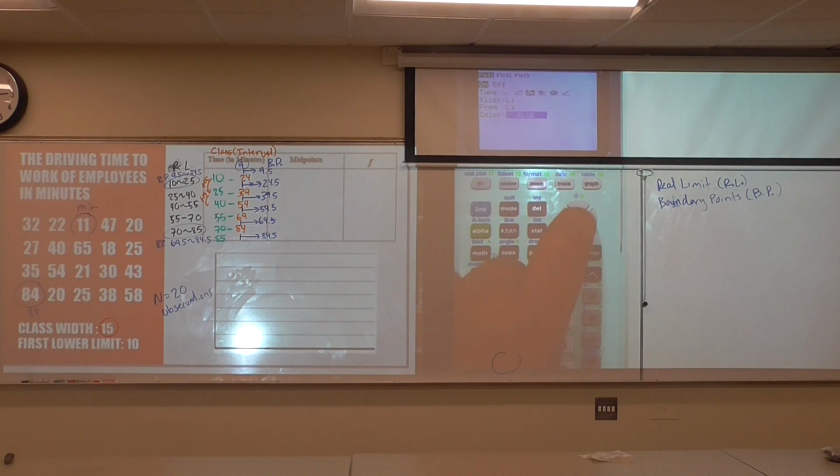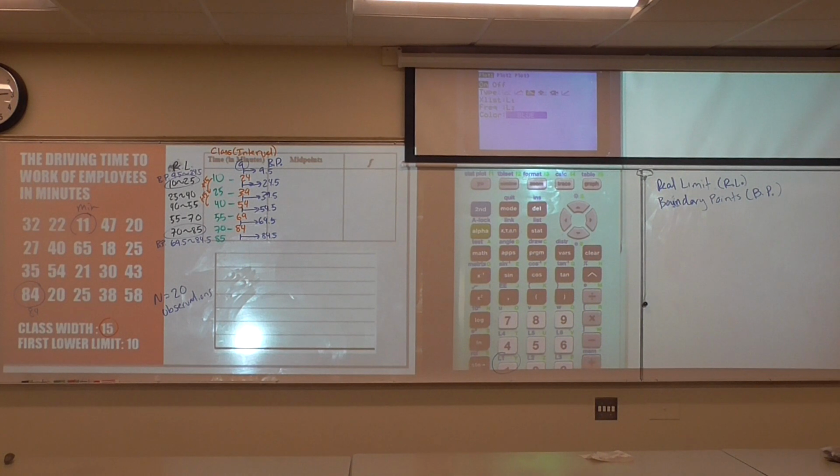But anyways, I want to have the histogram highlighted, so therefore I'm going to make sure it's highlighted and I'll press enter to ensure that it works. Coming down here, notice over here I have X values, or Xlist, which is supposed to be the measures we're looking at here, and our measures are in L1, all the measures we have. So we're going to keep that. If you need to change it, just remember it's second, then L1 in the bottom.